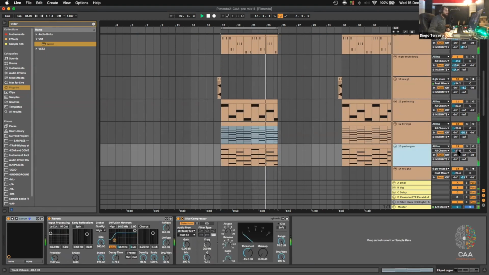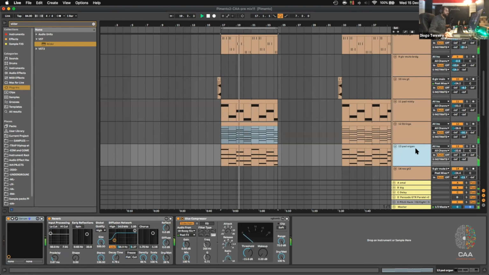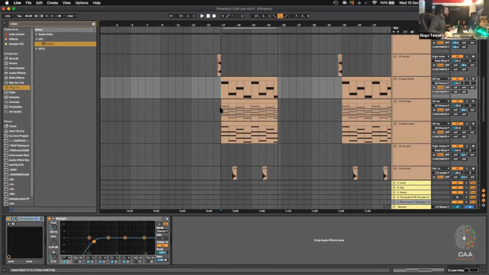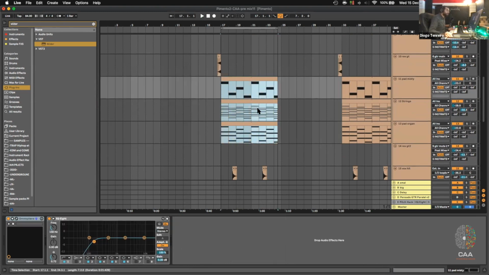I got my pad organ in here as well. Okay. So this is one of the tricks about pop production. I usually do this in the mix as well. I do it in a certain way that the client doesn't notice, to be honest. I add some layers of some elements. They're all playing the same. It's like an orchestra.